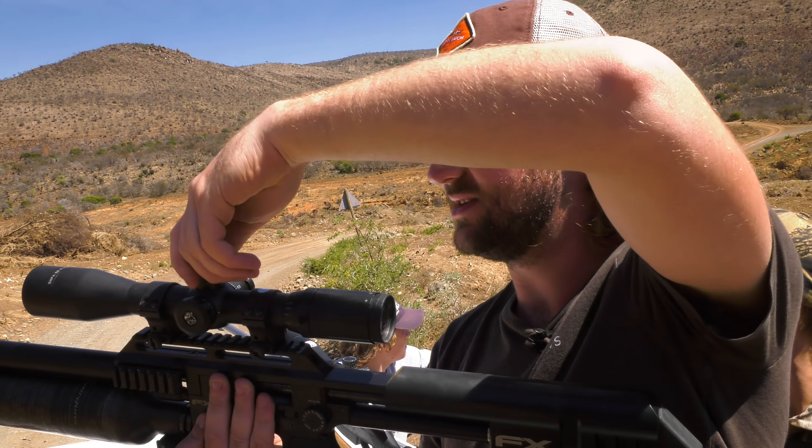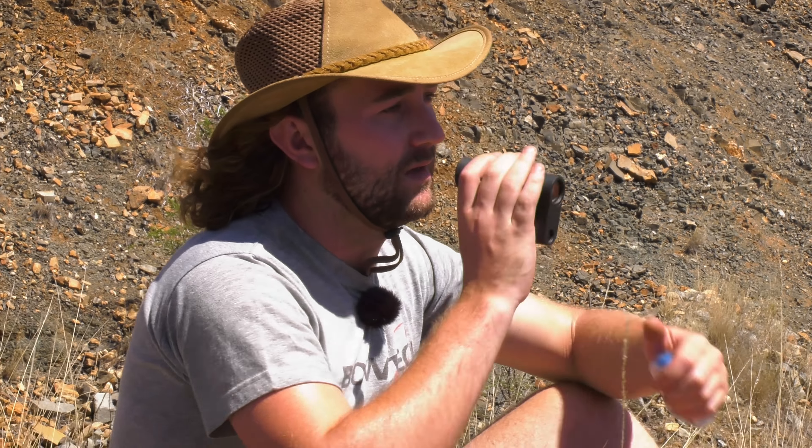This rangefinder is really important for the long-range shooting we're doing with the rifles, where we're shooting close to a thousand meters. It can range out to 1,600 yards — about 1,300 meters. But even when we're using it for the air rifle it's extremely important because of a number of features. It's got a really narrow beam, so when you're ranging you can put that dot right on whatever you're targeting and know that's the exact range without picking up anything to the side. It's also really good in all different light conditions, so even with a non-reflective surface you can still range hundreds of meters out.